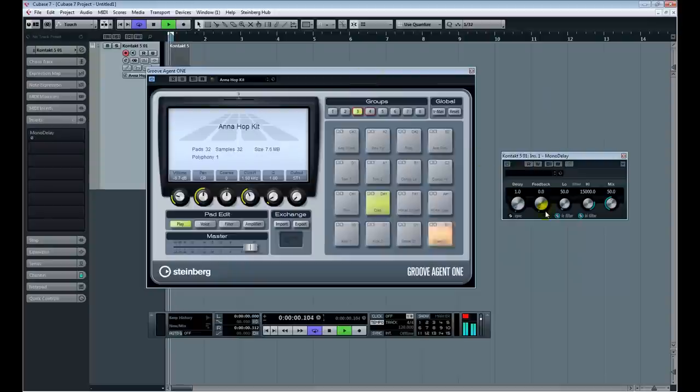All right, and as I up the feedback, I'm basically adding more and more reflectivity to the walls. Here, let's turn it on and listen. Already, you can hear it now has a pitch. It has a note to it. It has a frequency. Well, watch what happens as I turn this up.